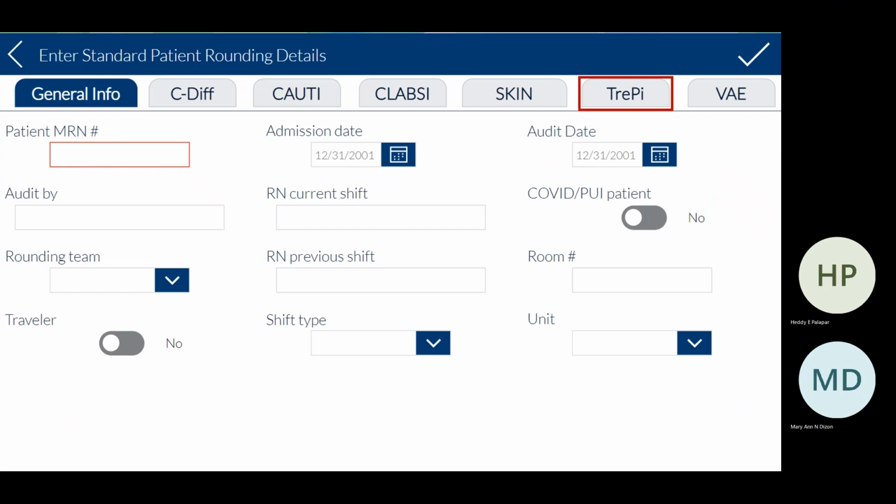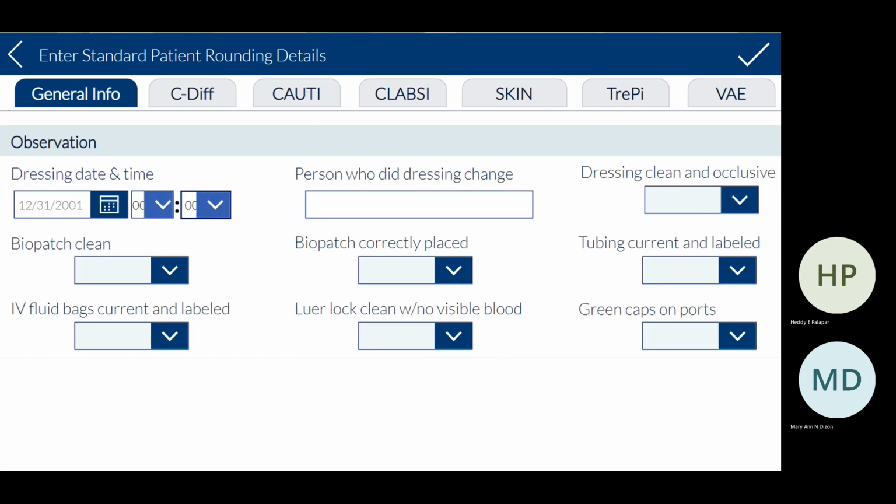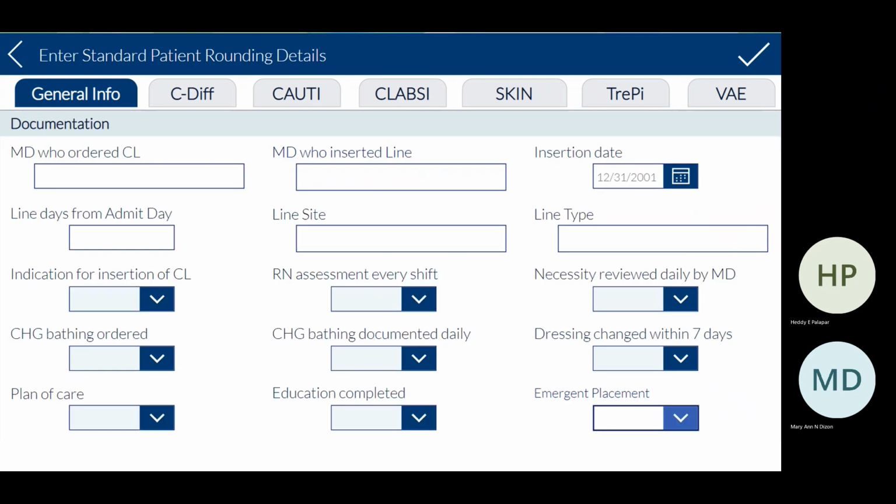In addition to environmental rounds, the team also may answer any questions or provide patient and family education. The second portion of the rounds includes chart auditing that is done by both nursing leadership and IPRN. These are the different components that we capture during our rounds for documentation and observation.